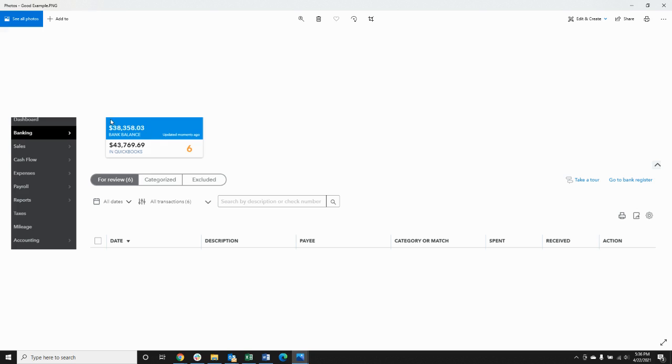What we're looking at here is the bank balance that is pulled directly from the bank. So that's what the bank believes the balance to be, which is of course the accurate balance. Just down below is what QuickBooks thinks the balance is. Now you'll notice it's different. In this case, that's because there are 6 transactions that still need to be recorded. Typically you would see those listed down here, and you would go in and categorize them accordingly. And once that's finished, the bank accounts should both match. Okay? So this is a situation where everything's linked, everything's working as it should be.